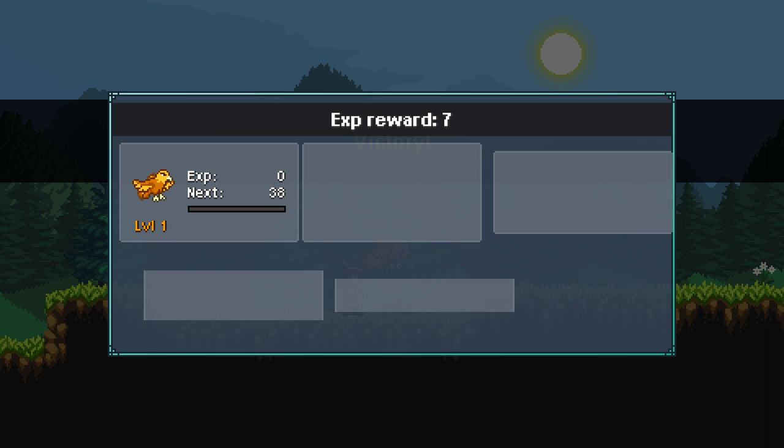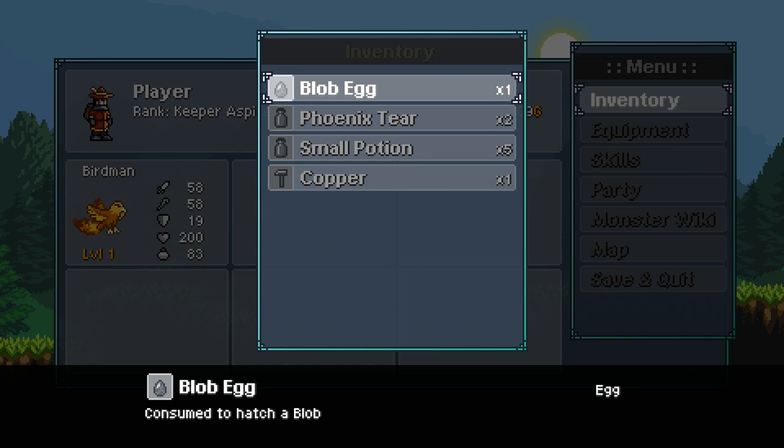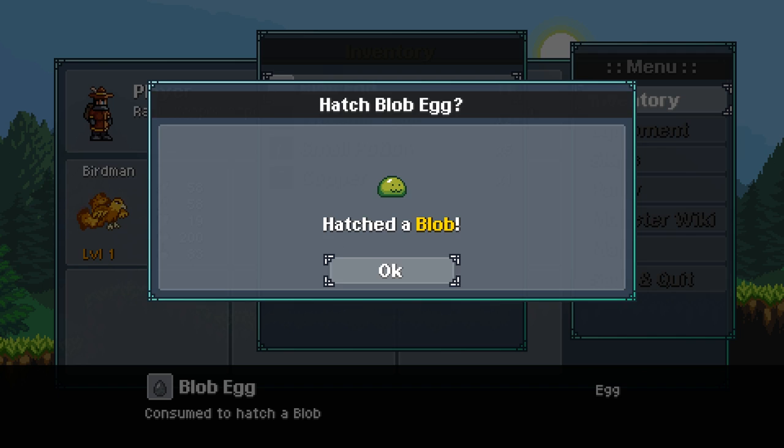Our character also got some experience, and we received a blob egg, and he is going to tell us what to do with it. So what we want to do is go into the inventory, select the blob egg, and hatch it to receive another monster. And we hatched a blob.